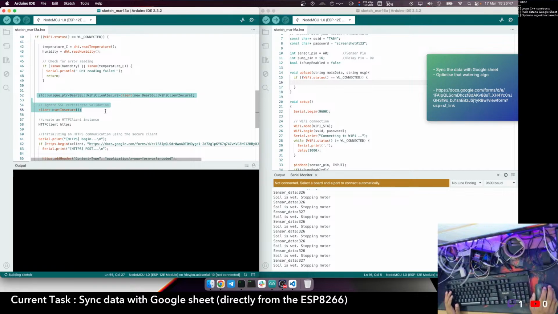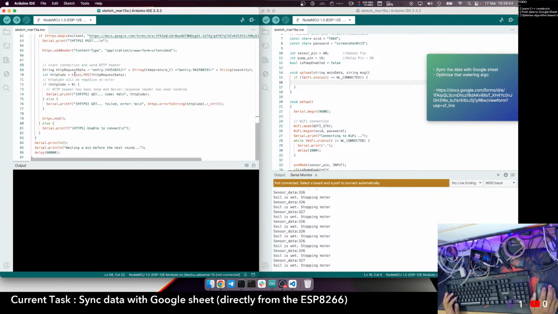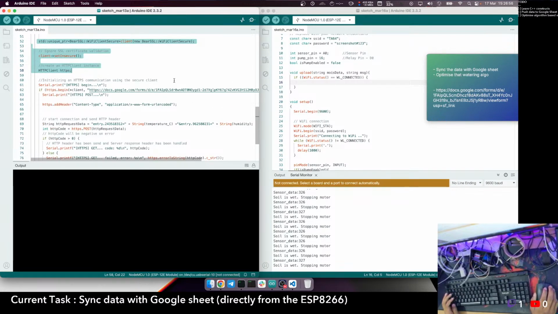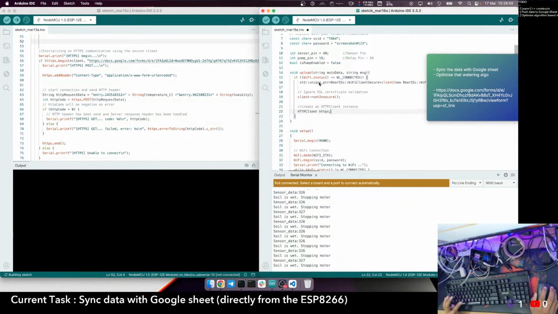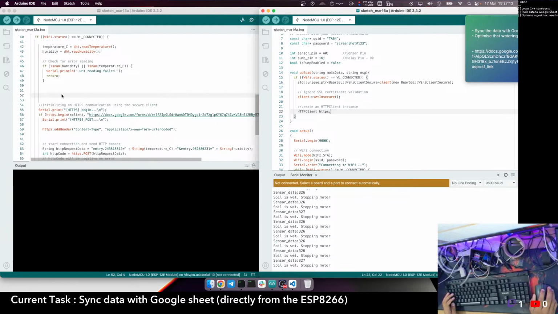I don't think we have to do this every time. HTTPS begin. Well, we will optimize this later. Now we will paste it here. It's probably creating an object called client and then disabling the SSL thingy, creating the HTTP instance.